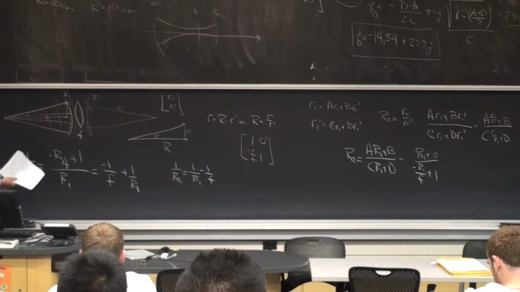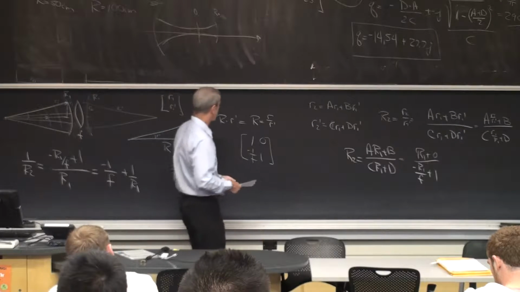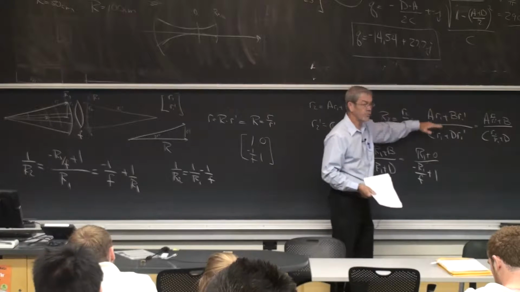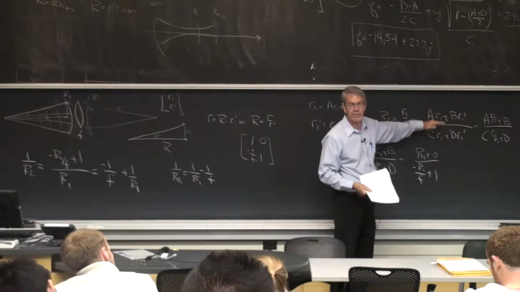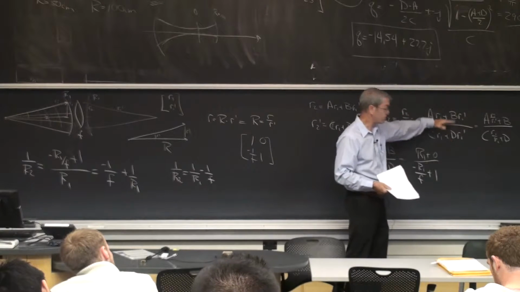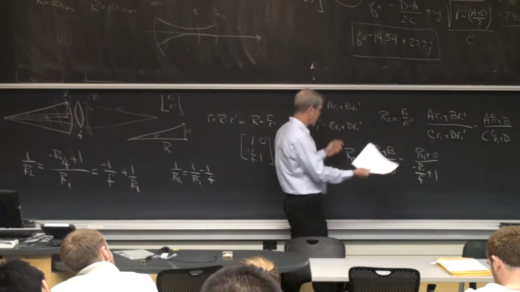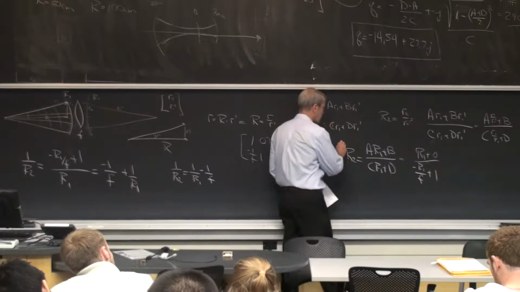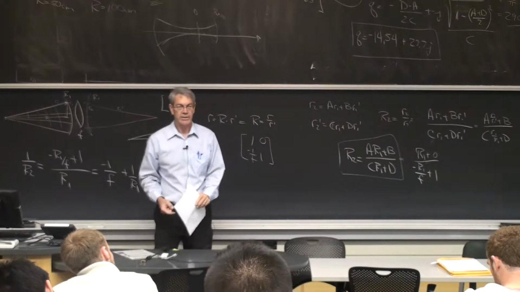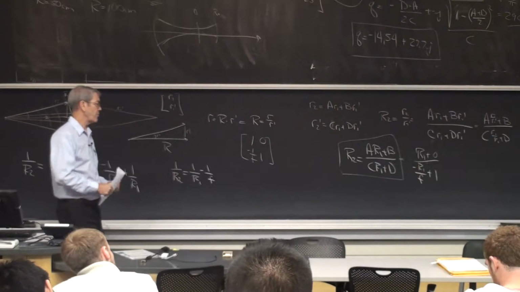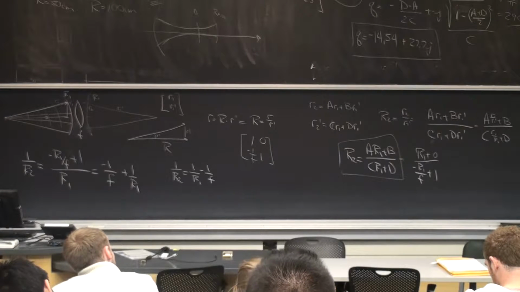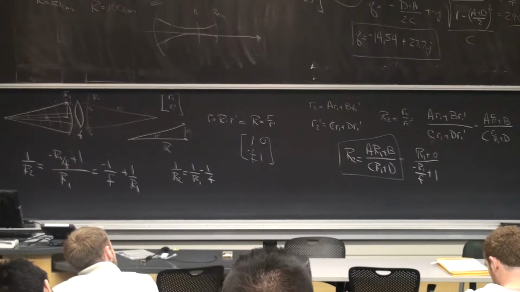But anyway, I always liked this because it shows you how you get from your ABCD matrix into this ratio of terms, which seems to have no business going together. But when you realize that if I define my radius in terms of the ratios of these guys, then this ratio naturally evolves, and then everything falls out. If you look in a classic optics book, you will find the ABCD law known in that form. So it's not with a Q, it's with the radius of curvature. Okay, did you follow that? Okay, that was easy.